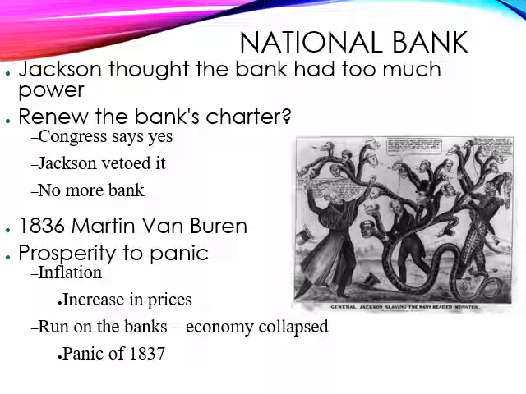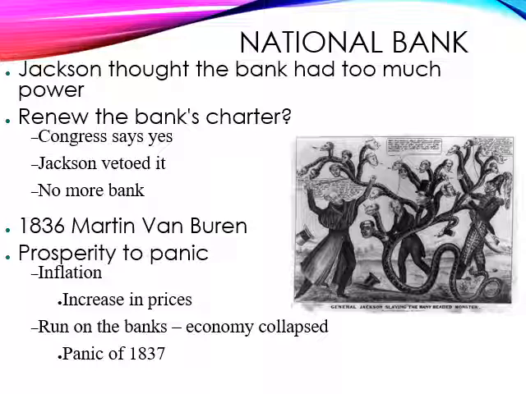Congress decided they wanted to renew the bank's charter, and they wanted to renew it 4 years early. They thought, it's going good, let's keep it going, let's not worry about it later, let's take care of it right now. And as soon as Congress had said yes, we're going to renew it, we'd like to add more years on, Jackson vetoed it. And so he killed the bill, and there was no more bank. A lot of people were upset about this, especially in Congress, because they said the bank is what's best for our nation. They control our money supply. They avoid inflation. They avoid all the bad things that can happen in our economy. But the people stood behind Jackson because they loved him so much.